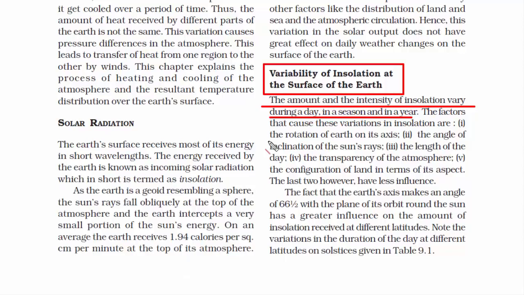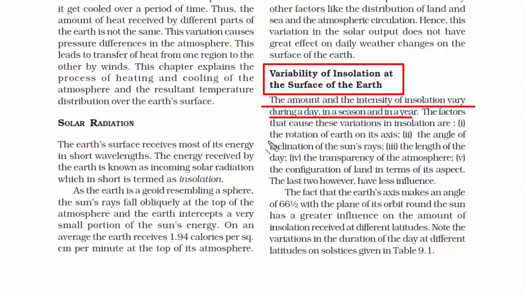Similarly, we have 4 different seasons, that is summer, winter, monsoon and spring. And it is only during the summer days it gets very warm. Otherwise in the rest of the seasons it's not that warm. So clearly we see that there is a variation in the incoming solar rays. Now the interesting thing would be, what is it that causes the variation in incoming solar rays?